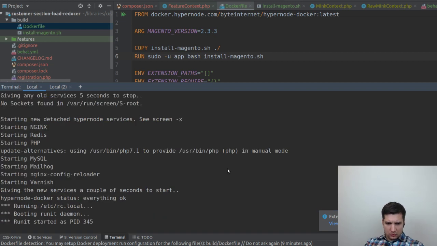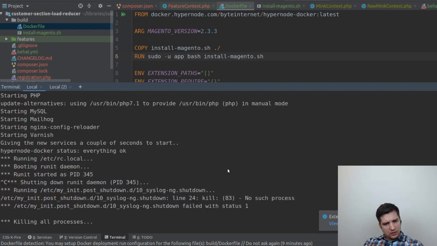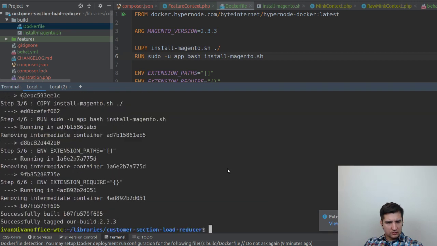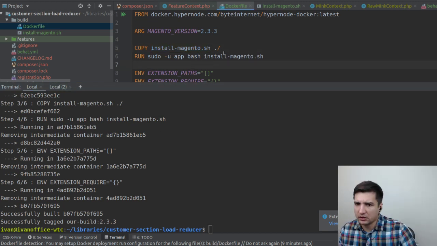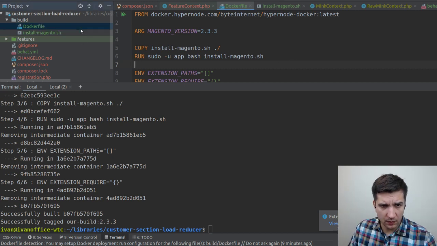Okay, I need to go here because I have a history here of building it. So I've rebuilt it, and now I can see it worked, and it was running as this user.